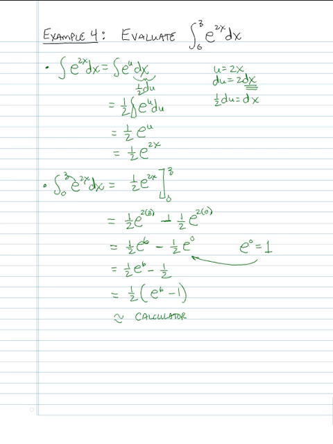But if we used our calculator here, we would get the number 201.2143967, and it would depend on what level of accuracy we're supposed to round to. If we're rounding to 2 decimal places to the right of the decimal, or 3, or whatever, we would round appropriately. So just keep in mind that we might be asked to use our calculator to approximate. Okay, on the next page we'll look at example 5.